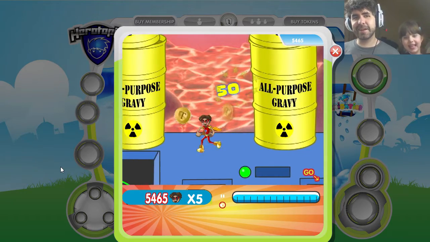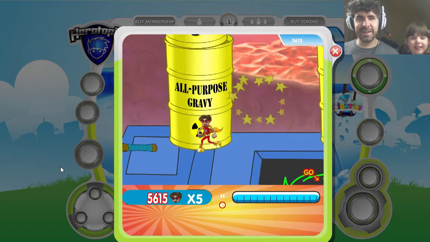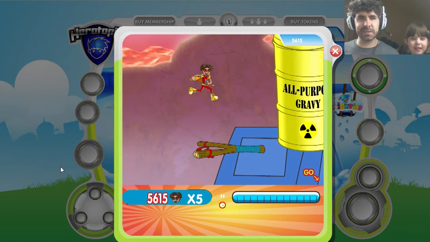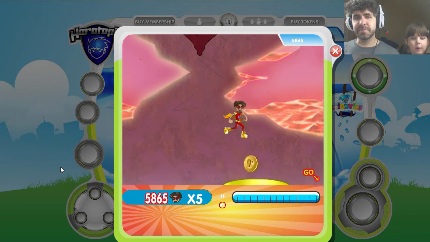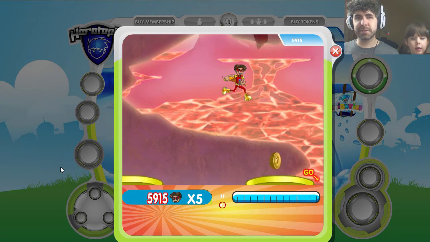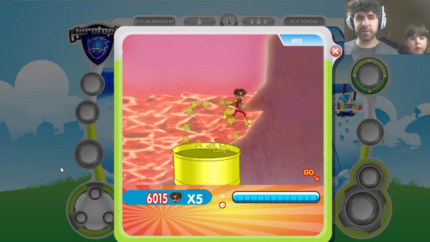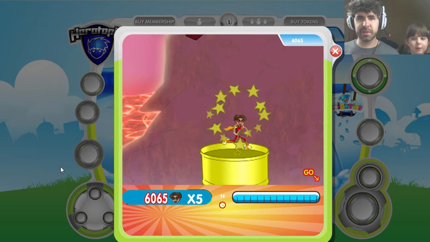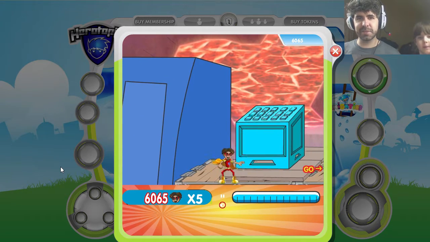What? Look at all that gravy. Why do you need gravy? I don't know. I didn't see any biscuits. Maybe we can find biscuits and have some. Mmm. I love biscuits and gravy. That made me hungry. Now you're jumping on biscuits and gravy. Let's pretend the coins are biscuits.